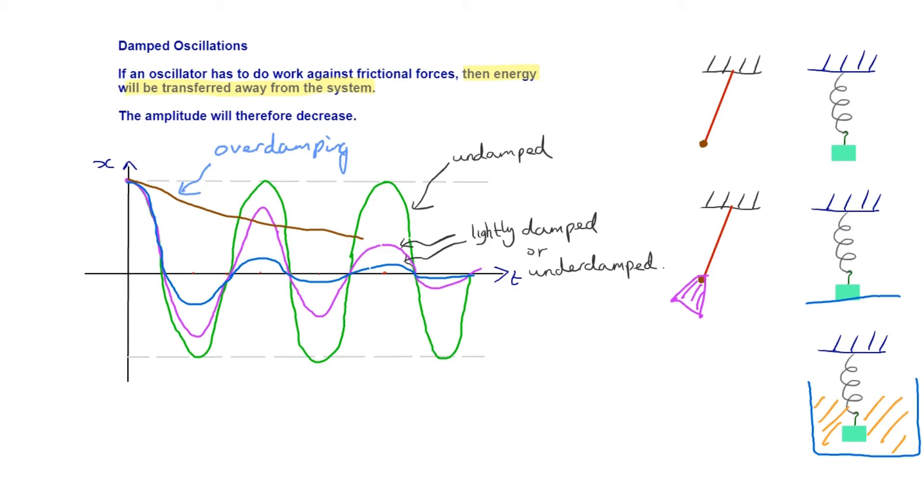And it's just worth knowing, although you don't need to know the actual definition, that there's another kind of damping where the damping friction is just designed so that it gets to equilibrium in the quickest possible time without overshooting. So you can imagine if this is treacle, we could keep using liquids of less and less viscosity until the mass kind of just went to equilibrium in the quickest possible time that we could manage to get it without going beyond.